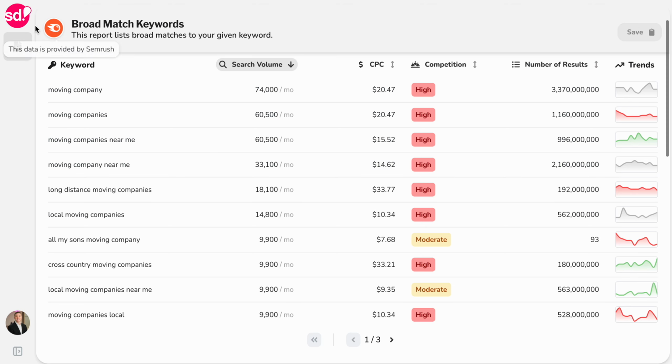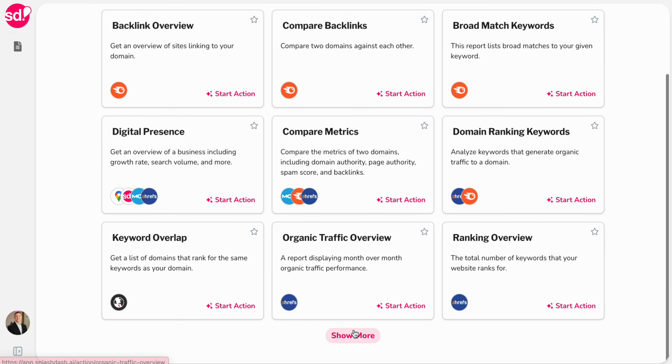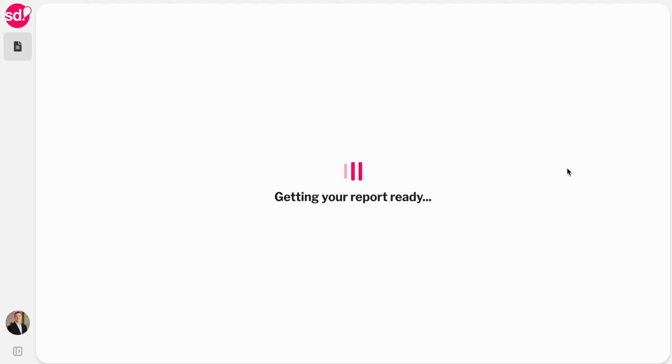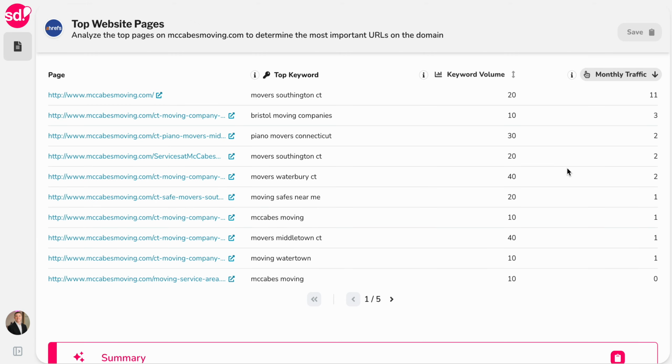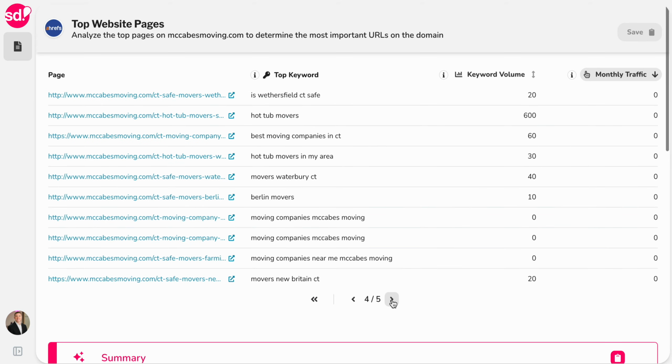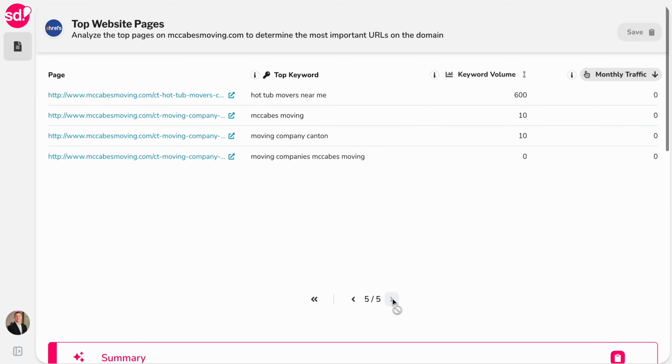When we do top pages reports, which is a report that you can pull that'll show a website's top pages, for example, if I were to run this on the competition, generally speaking, you'll see that a majority of the pages that a business has on their website do not get any traffic. You can see right here that the top 2, 4, 6, 8, 9 pages get traffic. After that, you start to see a significant drop-off of visitors that visit that web page.